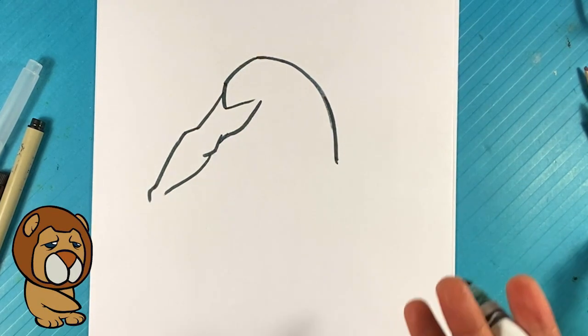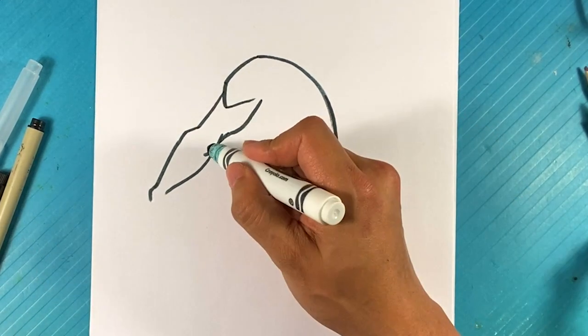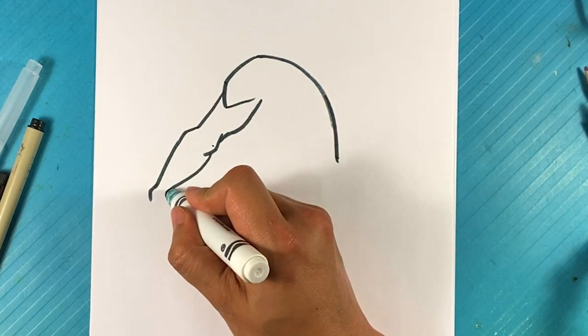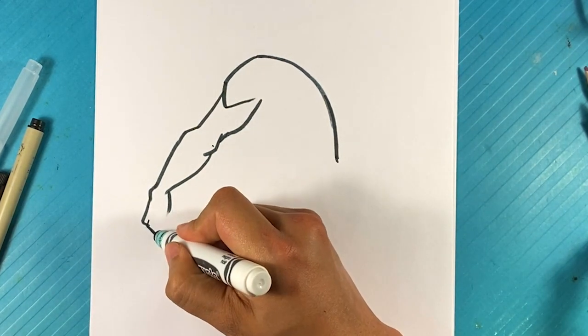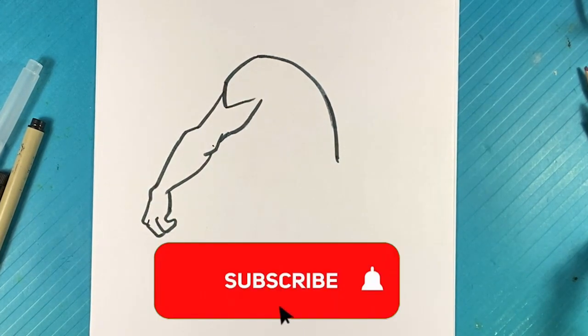And don't worry about it. You don't have to think about the anatomy. You can just think about it as curve, straight, curve, whatever. But just remember the elbow and then the shoulder, okay? Go right here for the hand, and his hand is just going to be down, slightly grasped. This is the back of the hand right there. And you can just draw the fingers out here, the sinewy fingers.